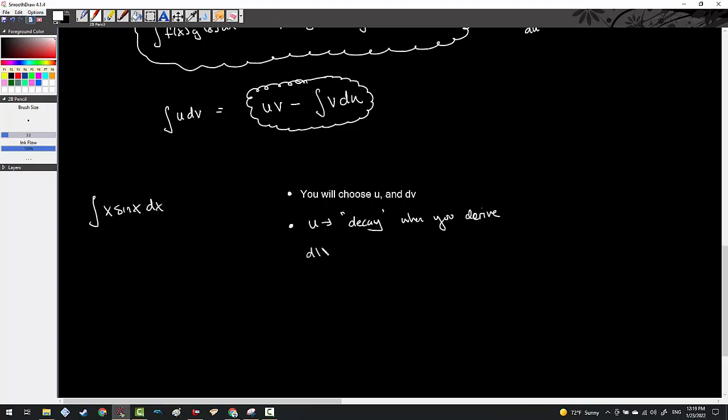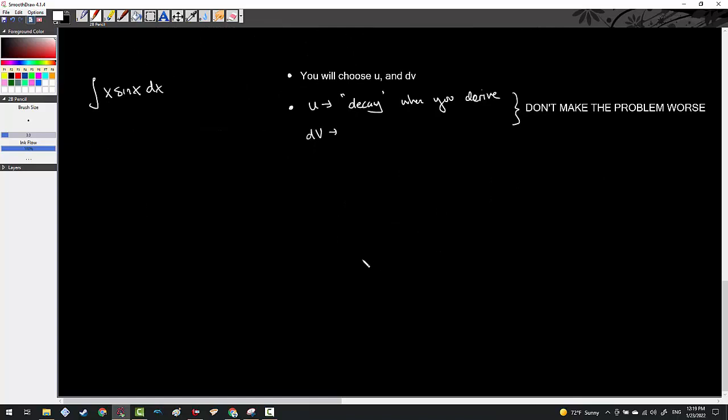The dv, and this actually is true for both u and dv. The bottom line is, and people tend to worry about the intuition of what I'm about to say, but basically it boils down to: don't make the problem worse. And that's it. You will tell very quickly if the problem starts getting worse. So I'll do this example of the x sine x correctly, and then I'll do it again, choosing a different u and a different dv, and you'll see how it gets worse. So let's do it.